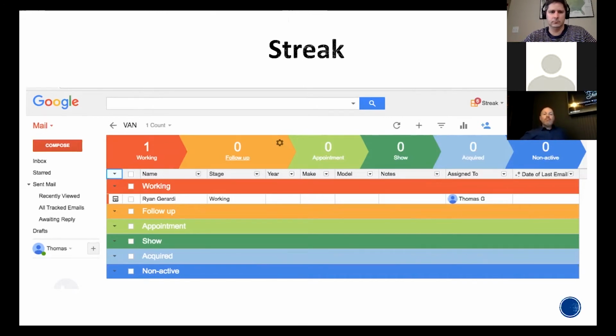Usually when they're in that fresh lead stage, what I'm trying to get from them initially is the VIN number. With the VIN, I can really get a lot of information about the vehicle. If there's any issues with the Carfax, that's brought about pretty quick in the process, so I'm not waiting until halfway through this process, or even getting them to the lot, to figure out, okay, this thing has a salvage title, it's not worth what this guy wants. So we're getting those issues addressed early in the process.